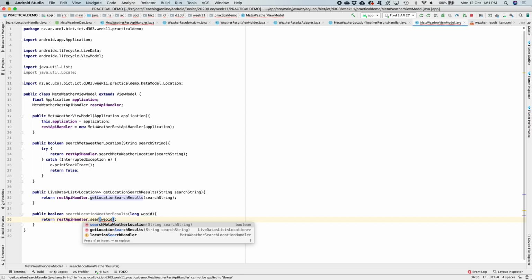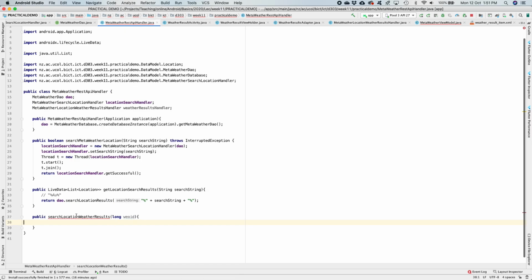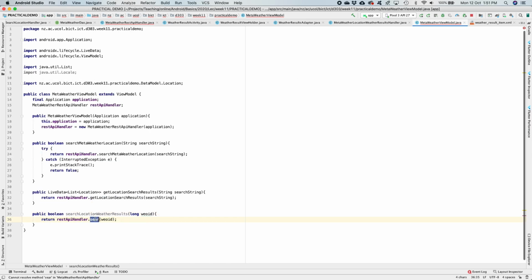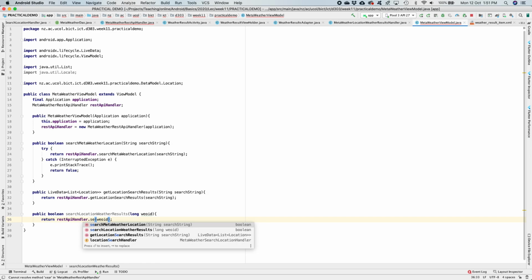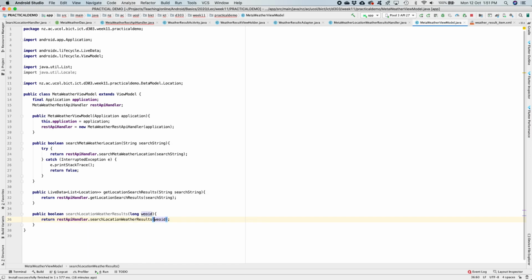Search, REST API handler. We have that search method. I mean, it's still trying to solve that particular thing, and then here we have a boolean value. So we are trying to search, yeah, so we are here, that's done.